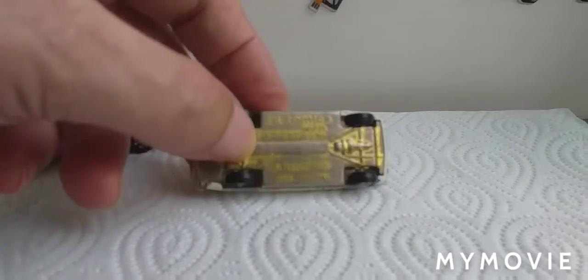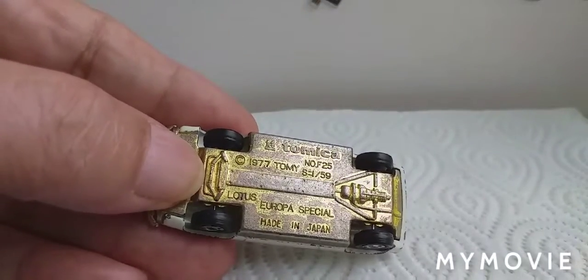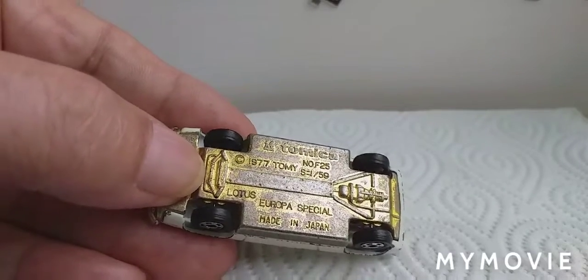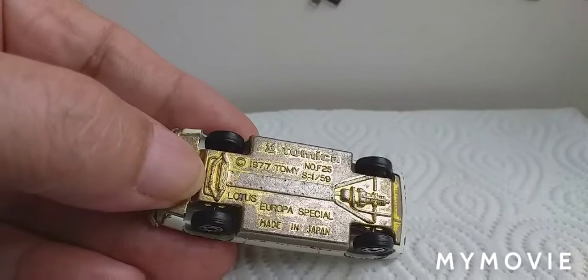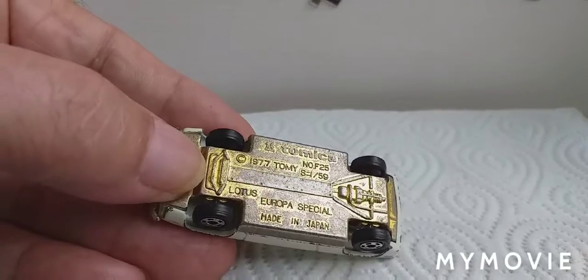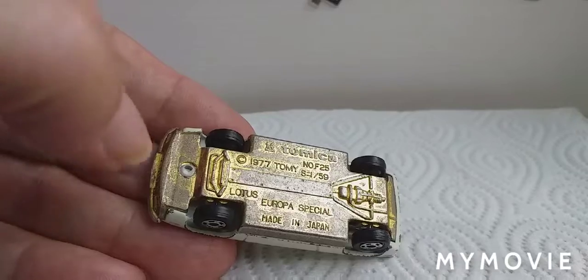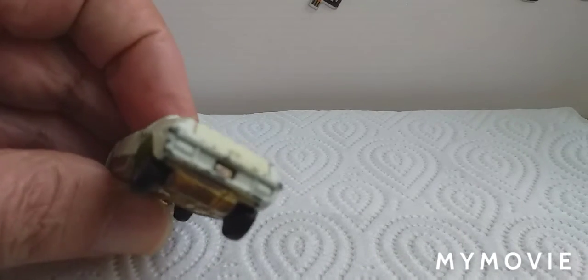This one, you can see that. It's a Tomica number F25, 1977 Tomy number F25, scale 1:59. Lotus Europa Special, made in Japan. One rivet post at the front, and then a slot at the back.